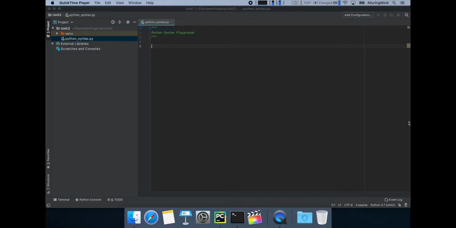Hello! In this lesson, we will take a closer look at Python syntax. Syntax refers to the spelling and grammar of a programming language. Unfortunately, computers are inflexible machines that understand what you type only if you type it in the exact form that they can understand and expect. This expected form is called syntax.